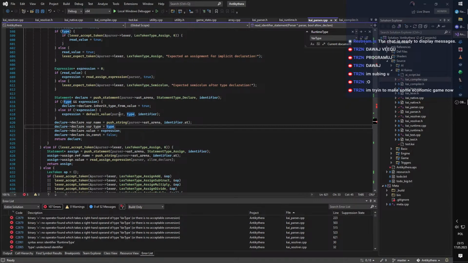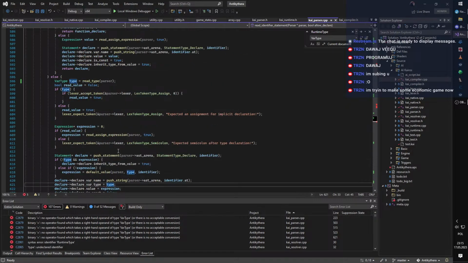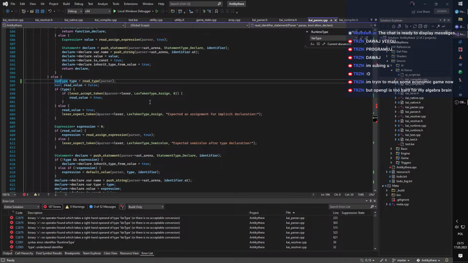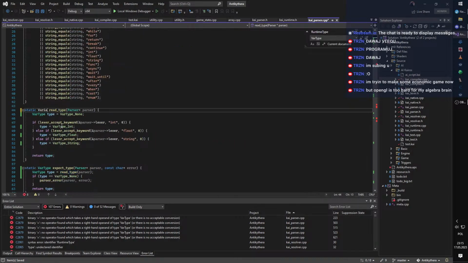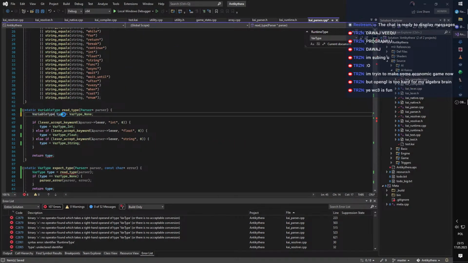Okay, so here, what is this type? OpenGL is not hard, but it's stupid at times for sure. Variable type.